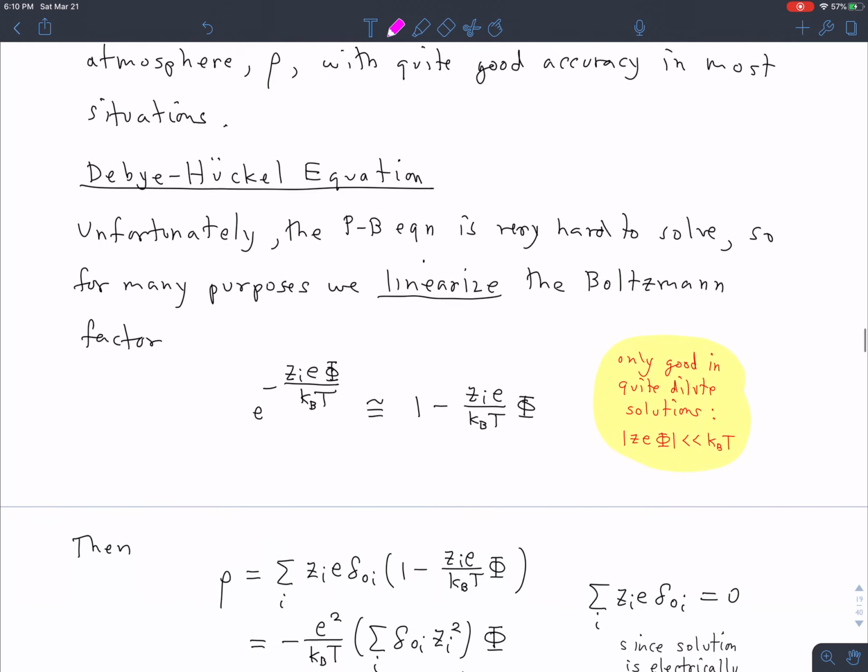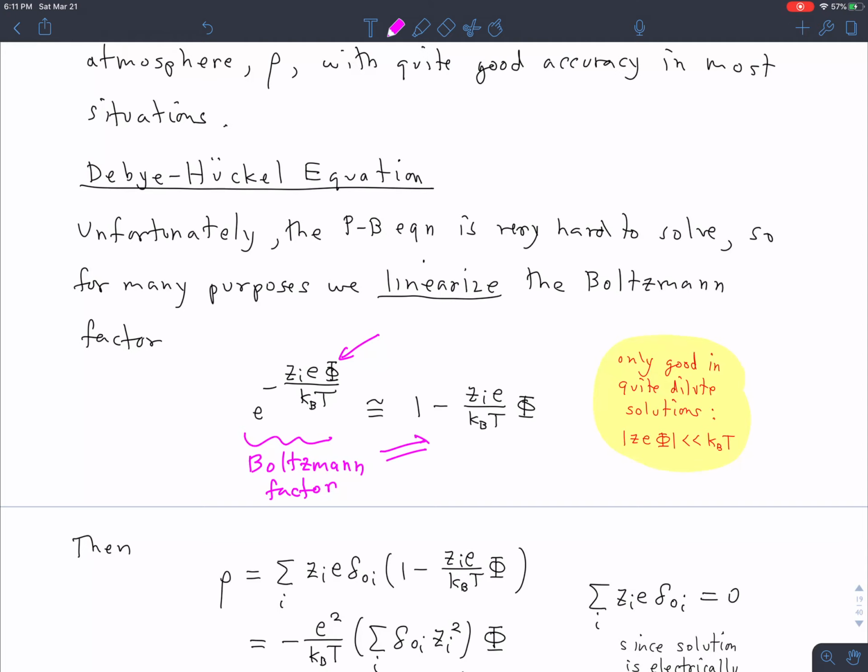All right, now, we've got to solve this Poisson-Boltzmann equation. But the way it is at the moment, it's really hard to solve. And the thing that makes it hard to solve is this Boltzmann factor, which makes it a highly nonlinear partial differential equation, because the thing we're trying to solve for, this potential energy function, is up in an exponential. It's really nonlinear. So we're going to linearize it.